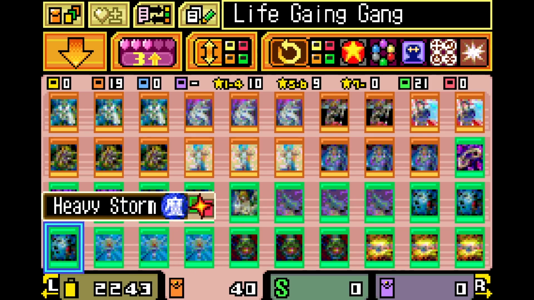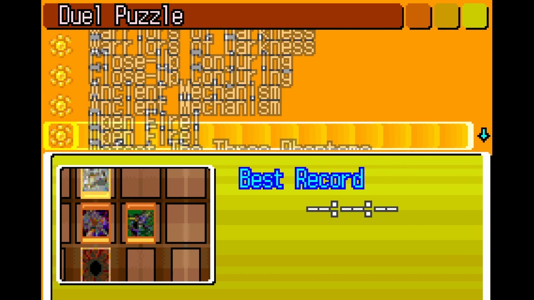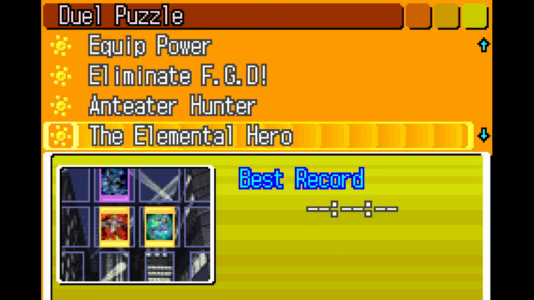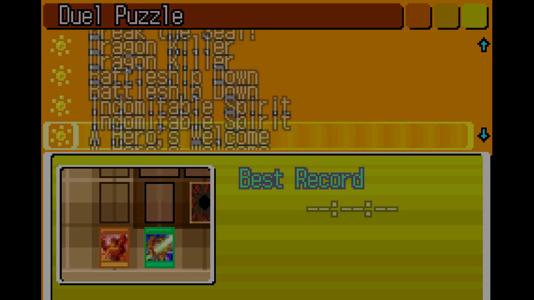Now, we don't necessarily need more money, but since we can do the duel puzzles whenever, we might as well do it now in order to give us as much money as possible in order to build decks for the limited and theme duels, because there are going to be a lot and they're going to be pretty expensive, so we want all the resources we can.